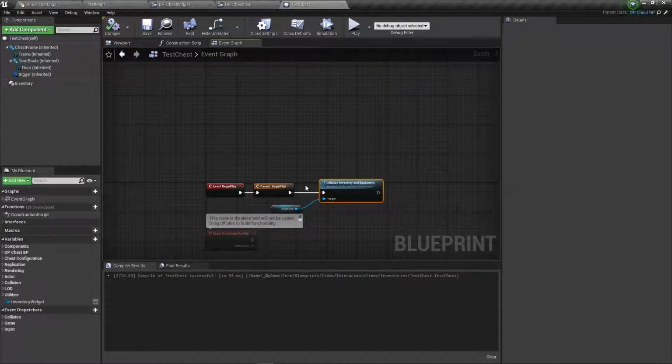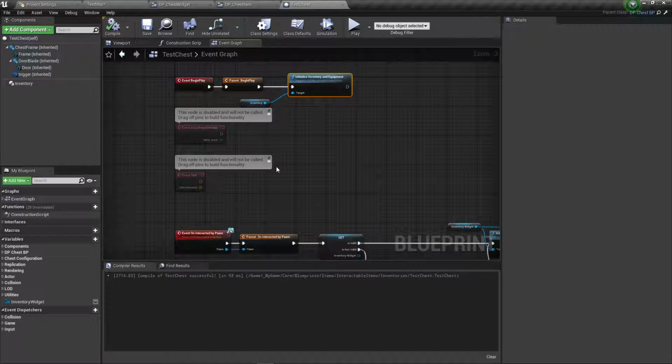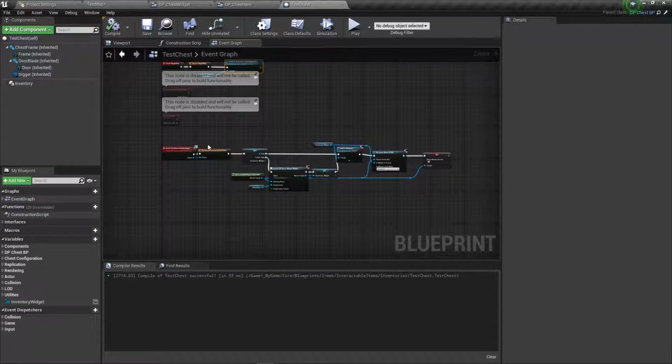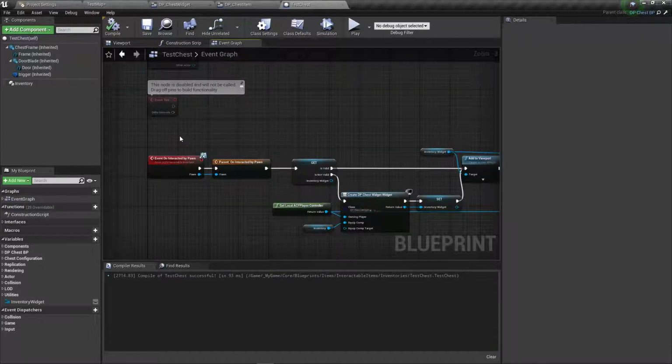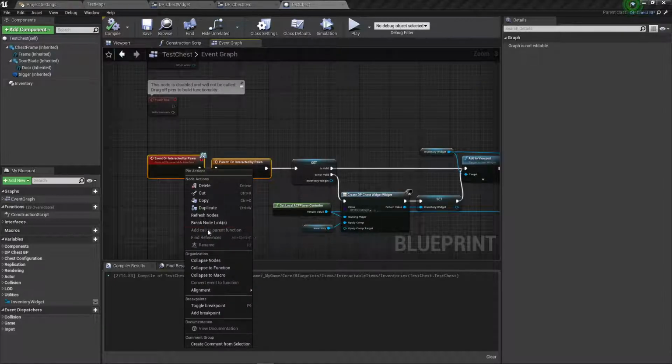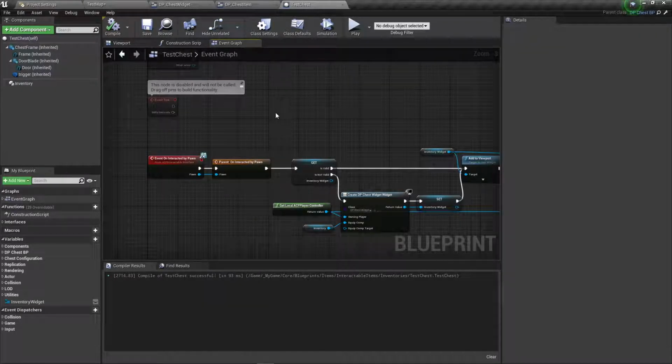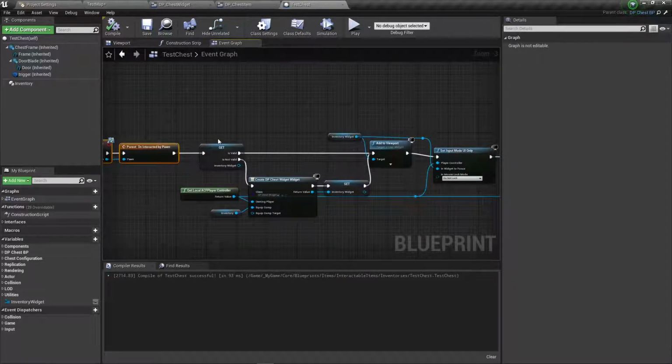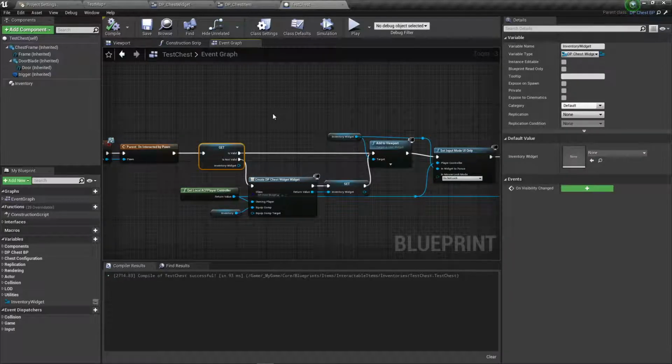So I come to this because I was just working on it. Then here we go. On event interact by pound, the first thing I do, I call the parent. Then, because this time I want it, I check if our inventory widget is valid.